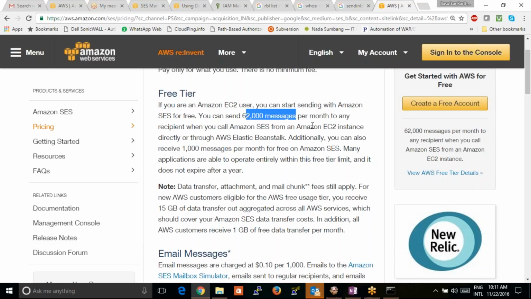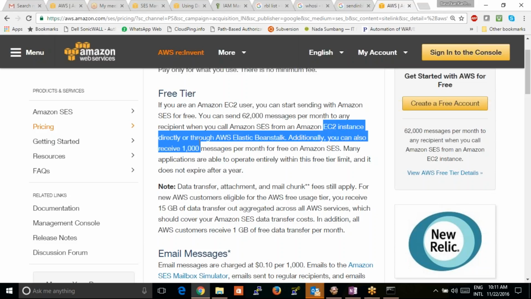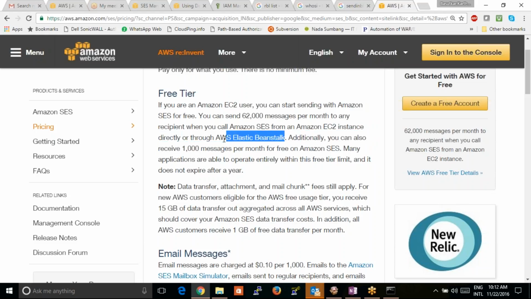So when you are sending from an Amazon EC2 instance particularly, not from my laptop or your systems, or through Amazon Elastic Beanstalk, from any of these services, AWS Beanstalk or an Amazon EC2 instance, then he is offering you 62,000 messages per month for free under the free tier.